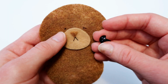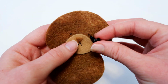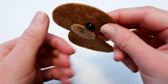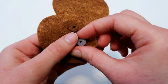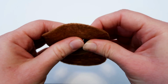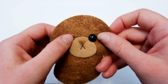Then you're gonna take the black plastic safety eye, which this is a 10 millimeter one, just as a reference. And then you're gonna put it through that hole you just cut. Turn the plush around. Take the backing for the plastic safety eye. Put it right here. And then press it on. And then you'll do the exact same thing for the other eye.